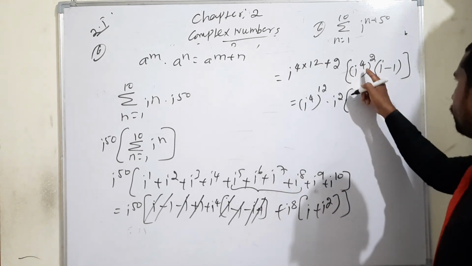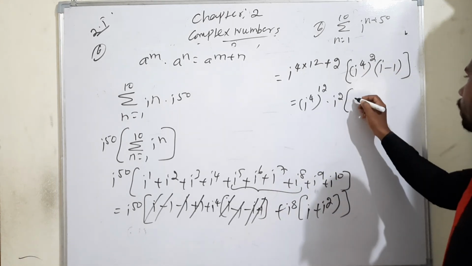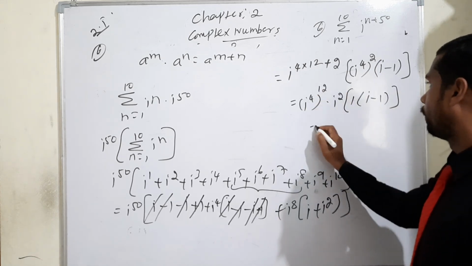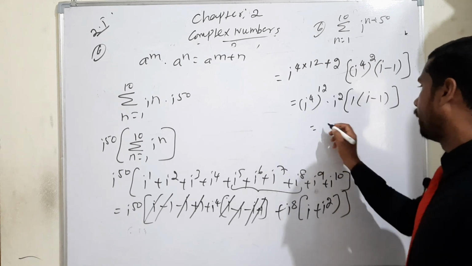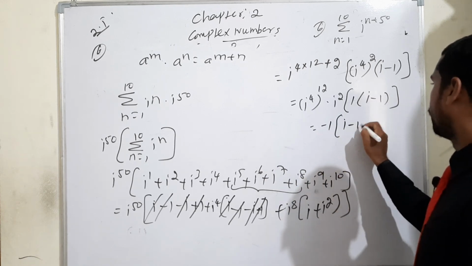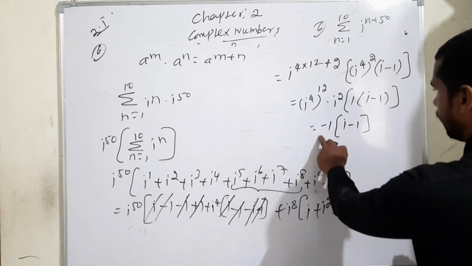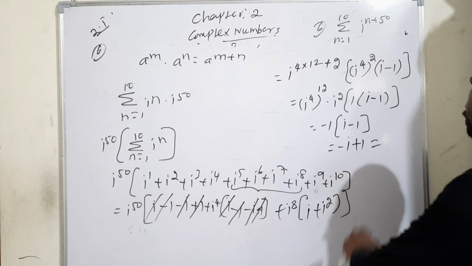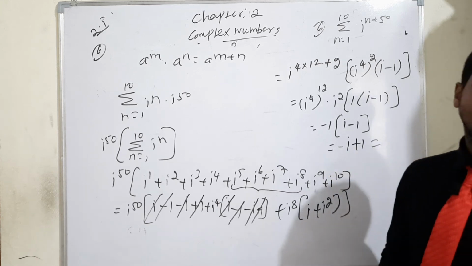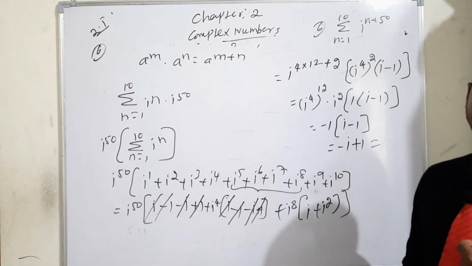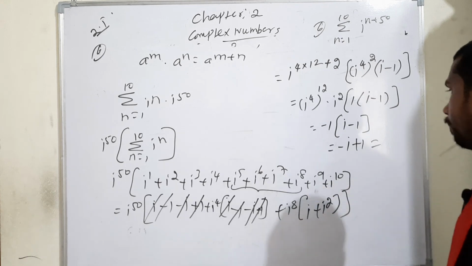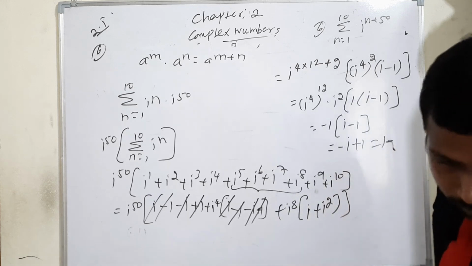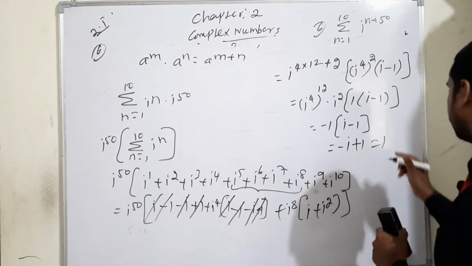Again, I to the power 4 the whole power 12 into I square. And here anything I power 4 means the value will be 1. 1 square means 1 will come. Again I minus 1. Here 1 power anything means the value will be 1. 1 into I square, I square means minus 1. Inside I minus 1 is there. Again minus 1 into I, minus I. Minus 1 into minus 1, positive 1. Whenever you write the answer, always write the real part in the first term and the imaginary part in the second term. Therefore, final answer 1 minus I. Final answer 1 minus I.